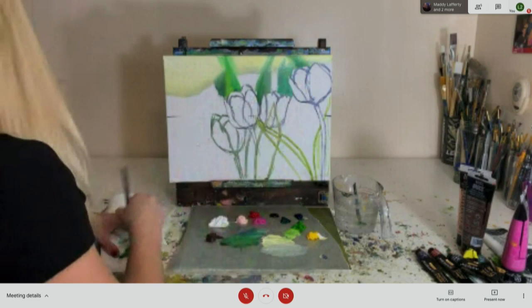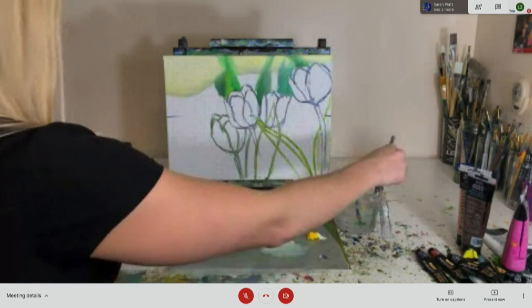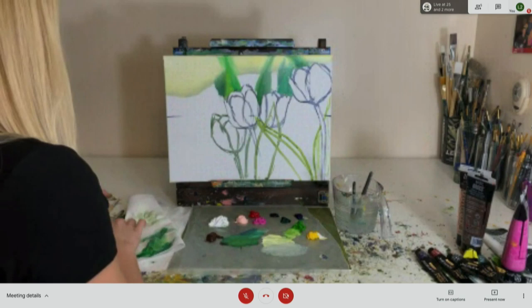All right, now we can start to add some pinks in the background too. So I'm gonna put that brush in the cup of water and I'm gonna grab a round tipped brush.